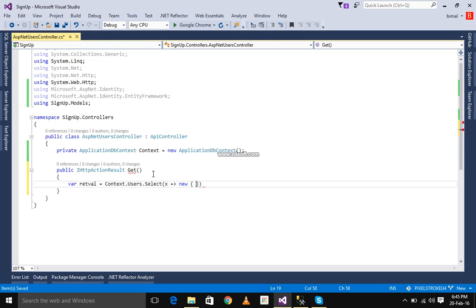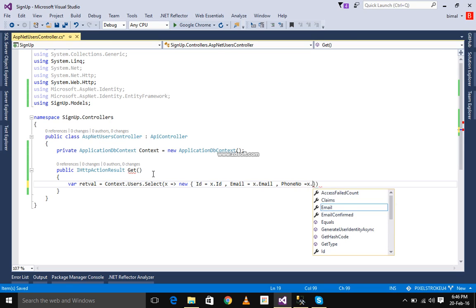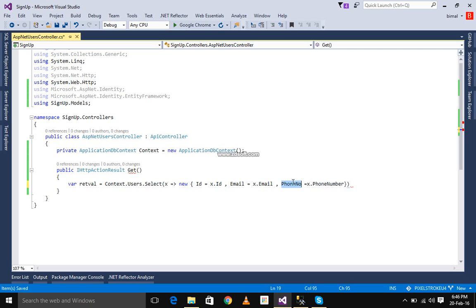So we are not going to retrieve all the fields, only specified fields, that is Id equals to x.Id, Email equals to x.Email, PhoneNumber equals to x.PhoneNumber. That much. And return retrieval.